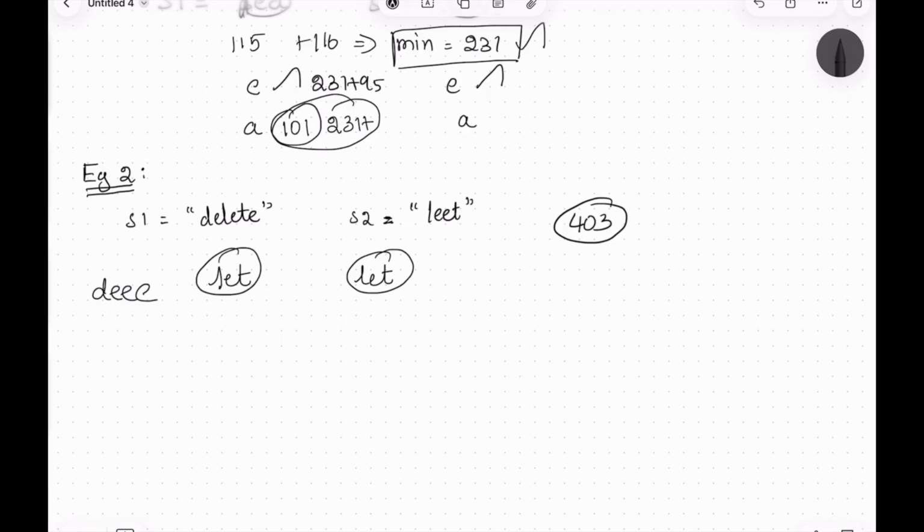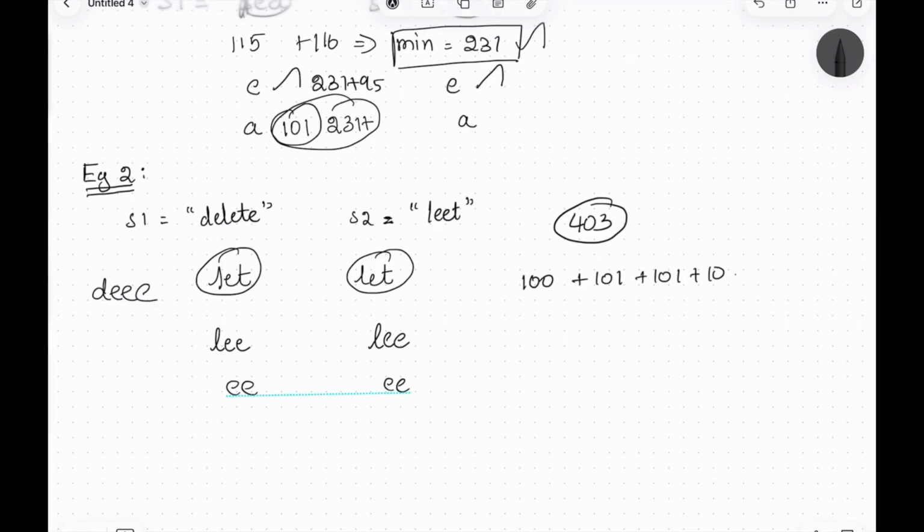We are removing DEE, which is 100 and 101 and 101 and 101, which is 403, right? Similarly the next possibilities can be LEE and LEE, and the next one will be removing this L, it can be EE and EE.